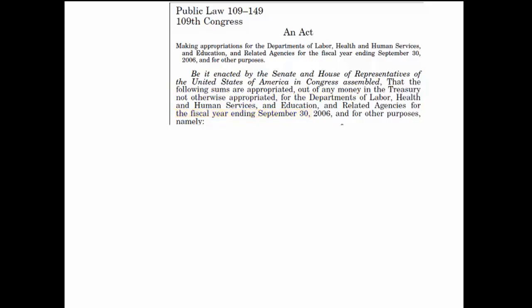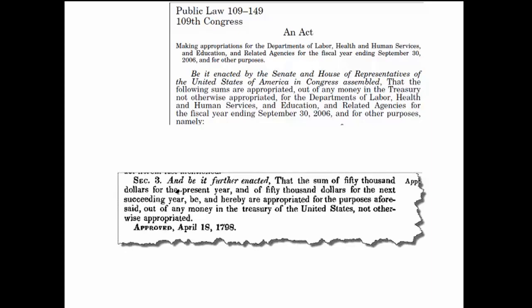Recall that Article 1, Section 9 states that no money shall be drawn from the Treasury but in consequence of appropriations made by law. And Congress requires that the making of an appropriation must be expressly stated. With this statement, Congress is making it very clear that the funds are being appropriated in accordance with their constitutional responsibilities. While this particular wording has been used since 1798, it's probably overkill. Just saying the funds are appropriated would be sufficient. We'll go into a bit more detail on why these words are surplus in Module 3.